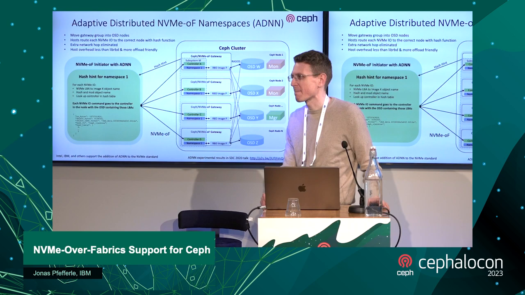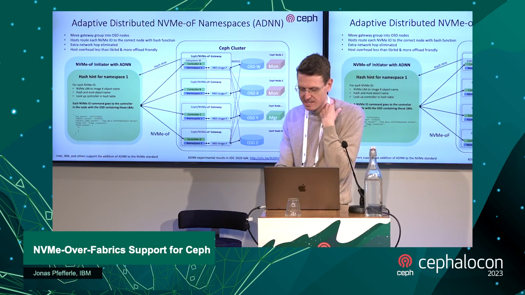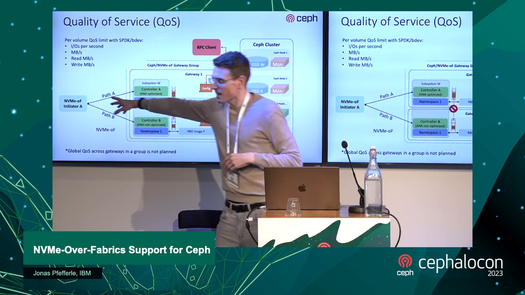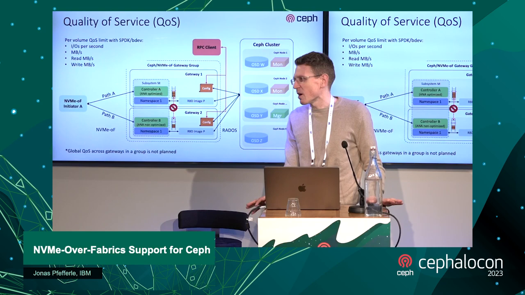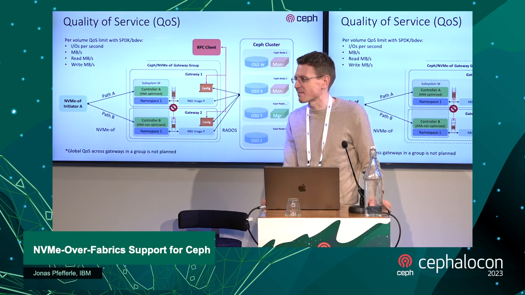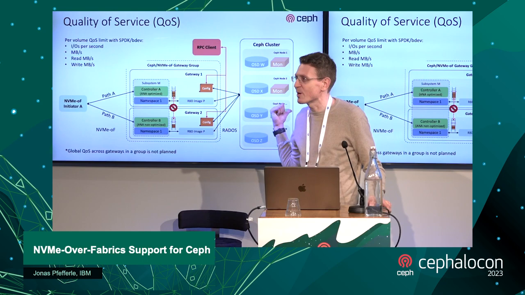Actually, we have been focusing more on the client side. If you Google my name and Open Fabric, you will find an old talk from me about initiator side offloading. What we've tested in the past is running an offloaded NVMe initiator on the client side, and in terms of performance, it's not a big difference. It's mostly features that you get, like isolation towards your host. In a cloud scenario, you can present a local NVMe device to your host, or something that looks like one, but in reality it runs Ceph behind it. That's what we tested.